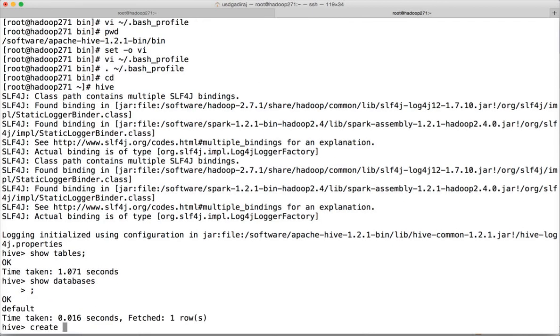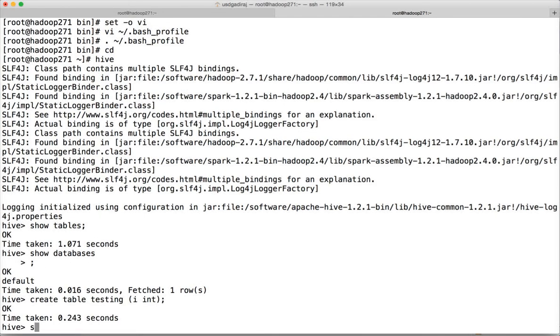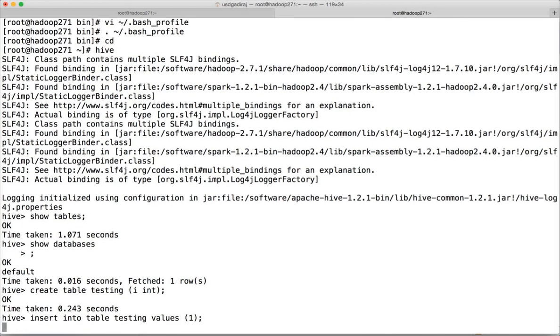Okay, let me try to create a table. Testing int, enter. Insert into table testing values 1.